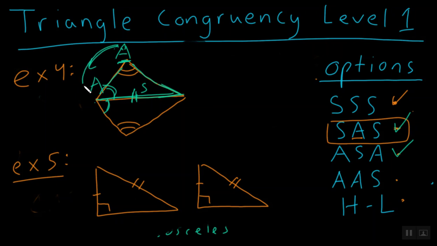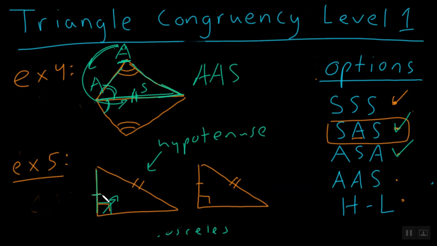So here I go angle, angle, side. And I can tell you that this top triangle is congruent to the bottom triangle by angle, angle, side. Next, down here, whenever you have a right angle, the angle that is across from it is the hypotenuse. This is the only time that we have a hypotenuse. So if that's a hypotenuse, and the other side of this triangle is called a leg, well, it would only stand to reason that this is an example of hypotenuse leg.